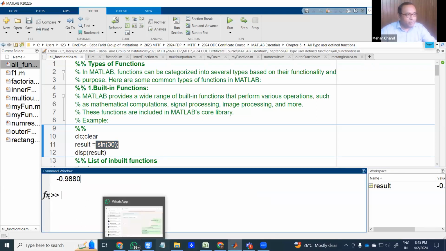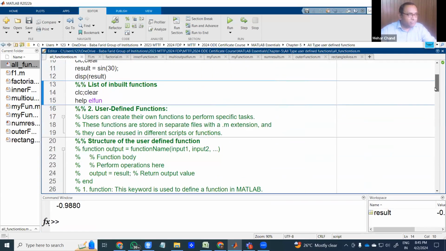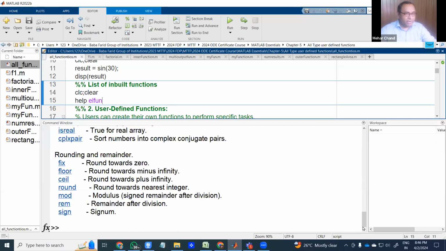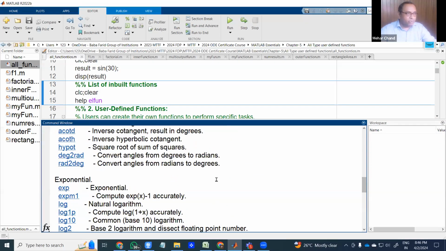The output values will always appear in the command window, and you can manage the whole sequence of statements in the script file or .m files. This is the same as we discussed yesterday. This will return the list of all inbuilt functions in MATLAB, and when you execute and check, the list of elementary functions will appear. Now we can use all these inbuilt functions directly as required.